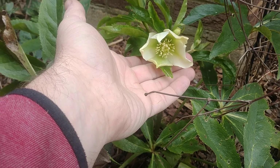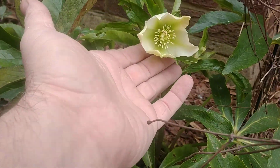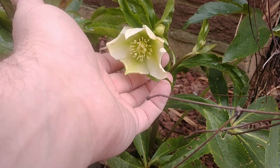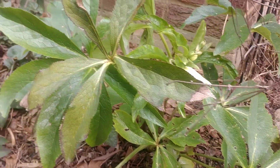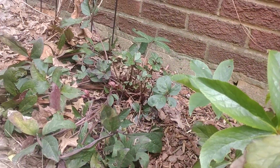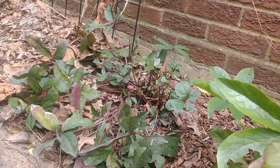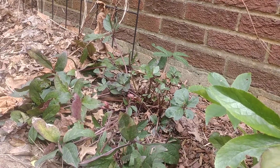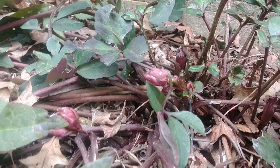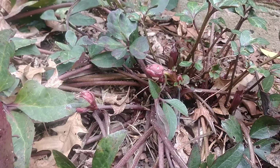Hey, actually, before we go up to the garden, this is this hellebore, or hellebores, whatever. First year this one has bloomed. Last year it did not put any blooms out. It was just a little seedling. But this thing has gotten huge, put on nice little flowers. This one next to it has actually already bloomed a couple times. It has some flower buds, but I think what the problem was, it was budding out and just about to bloom right when we got that super bad polar vortex Arctic blast that came through. And I believe it did stunt some of the flower buds. You see right there. They may recover, I don't know, but it won't be long. It'll put on some new growth, and it will put on some more blooms.